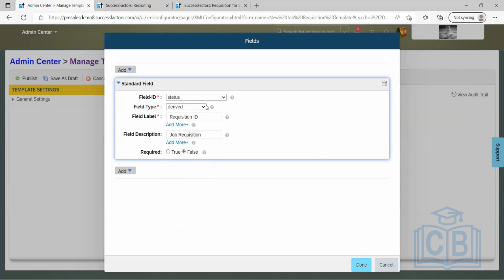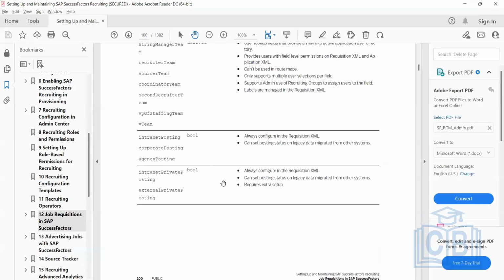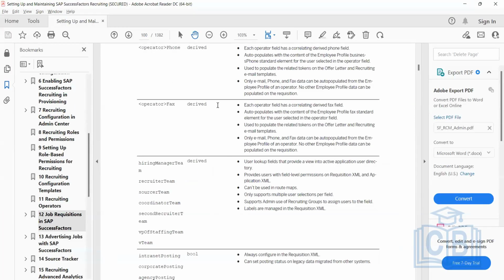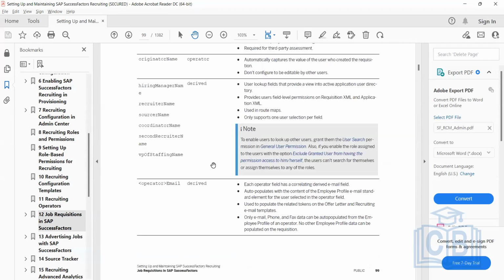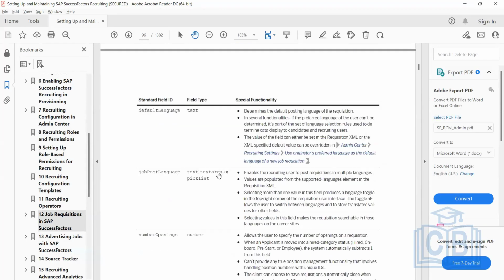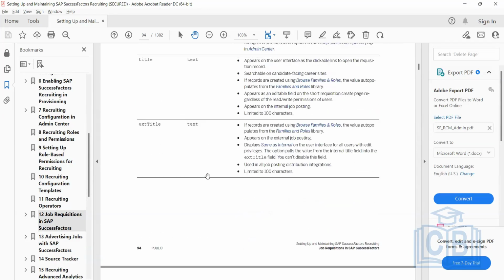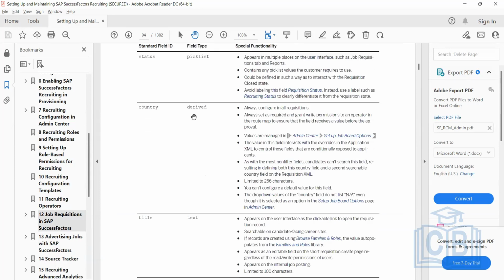Then derived is something which is related. Normally this comes in region, country, state. These are all derived, right? If it's coming from country, it has to be derived by default.